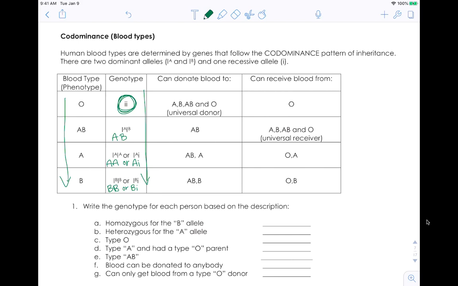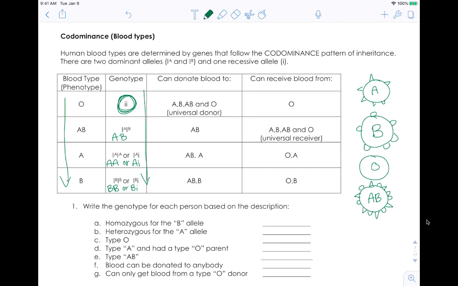It's talking about the antigen that's present on the outside of your red blood cells. That's what makes your blood type. So you have red blood cells, and if you have these little spiky guys, maybe that's antigen A. So this is type A blood. And if you have type B blood, maybe you've got more of these little speckles, circle-y looking things here. And if you have type O blood, you have nothing on the outside. And if you're type AB, then you would have both the spikes and the little speckly domes, right? I'm so good at drawing. This should be my next career. Anyway, so those are the possible blood types, and that's what that means.